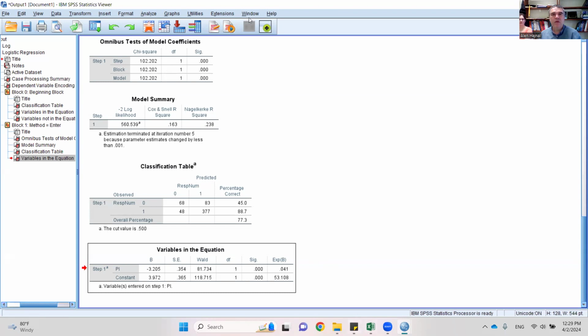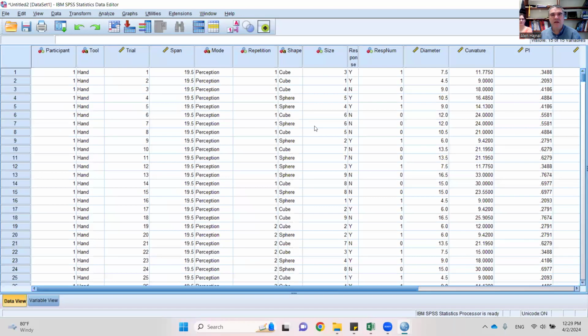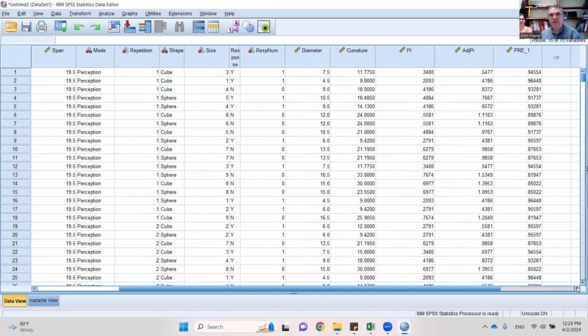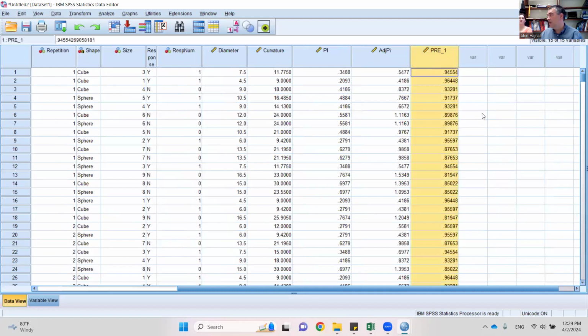Now one other thing. I want to go back to the actual data sheet in SPSS. You will notice that it created this additional column. These are the predicted probabilities. In logistic regression, it's trying to estimate what should be the predicted probability for a given value of pi.